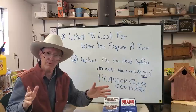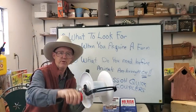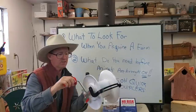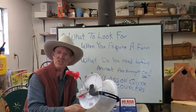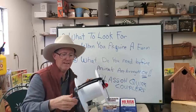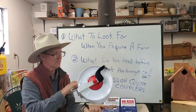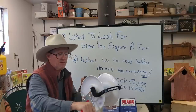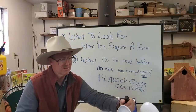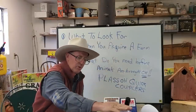To move animals around, use a good geared reel — the best one made is the Caragate. It's a three-to-one ratio so every spin of the handle spins three times. I use poly braid from Power Flex — the nine-strand with six steel filaments and three copper filaments is excellent. Get some reels and some temporary step-in posts and you can move animals around your farm.